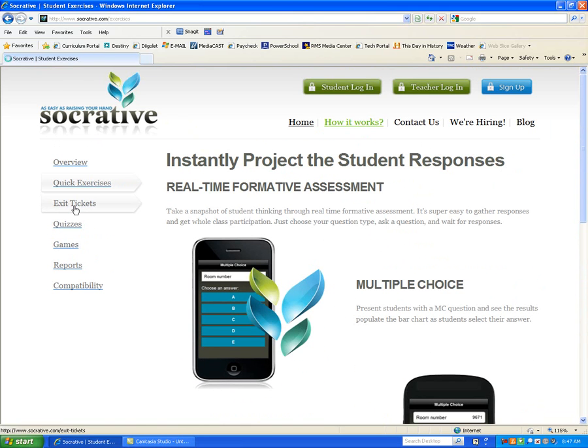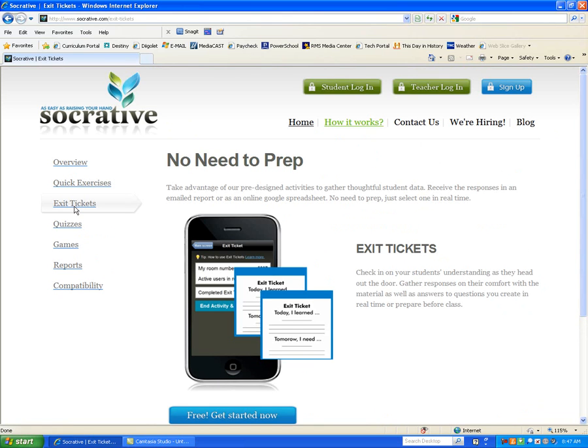I liked these exit tickets. I thought they had a really great use. You can, as you've done before in the classroom, I'm sure, check for your students' understanding as their ticket out the door. Well, they have an exit ticket built into their site that asks them to tell you what they learned today and what they need tomorrow. And you can ask that they fill that out and submit that before they leave class.